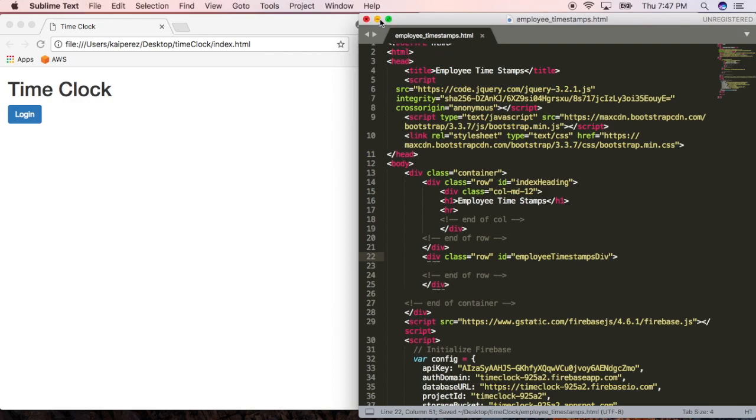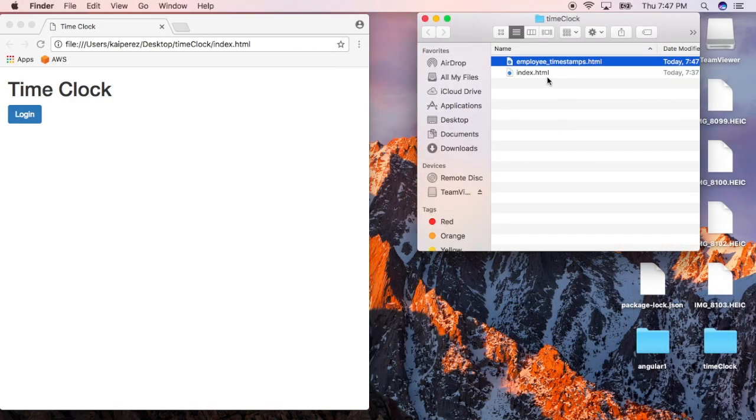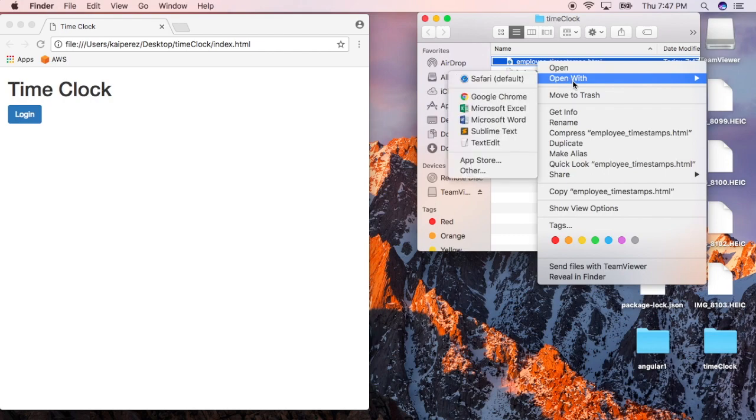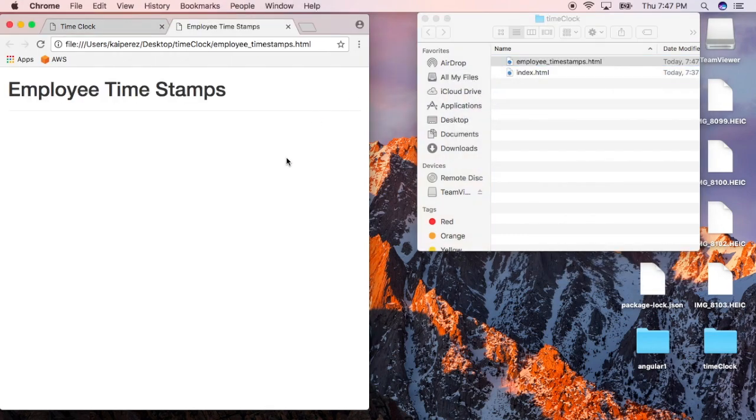So before we start adding too much code, we're going to open up this application in Chrome. So I'll right click it and open up with Chrome. Again, we could have done it from the terminal. So here we see that we have pretty much a basic page. Now what we're going to want to do is log all those values from the database onto this web page right here that we just created.